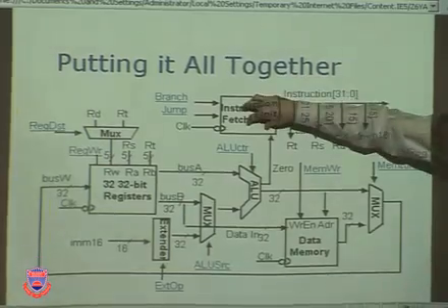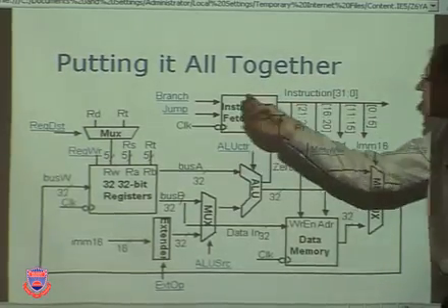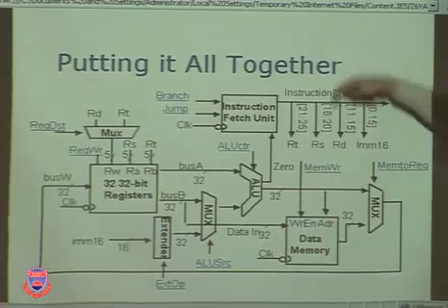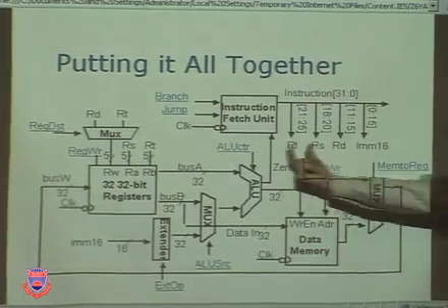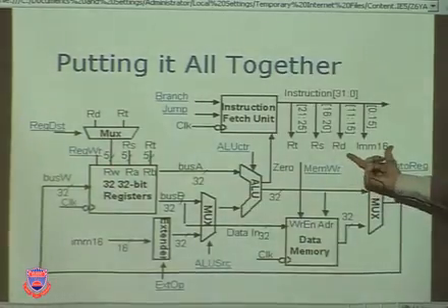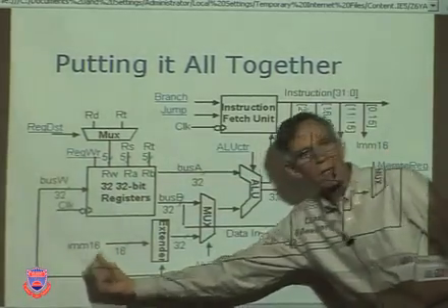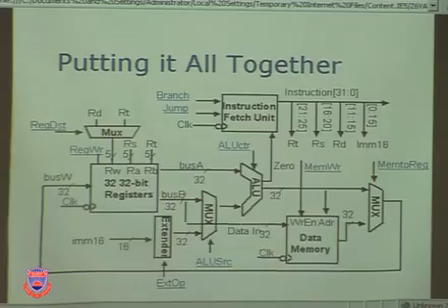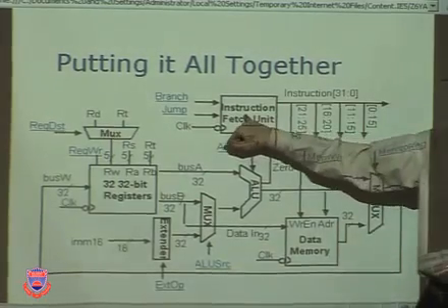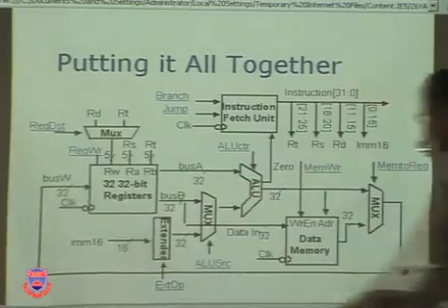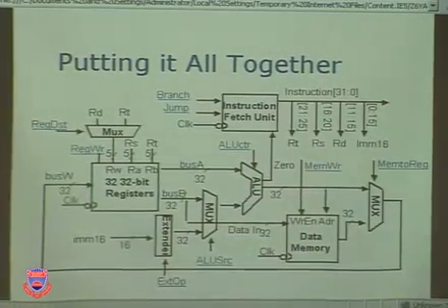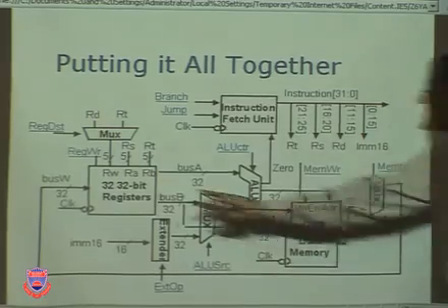Okay? Inside it is the instruction memory, so the instruction address is given to the instruction memory, and out pops the 32-bit instruction. And we send pieces of it to lots of places. The RT, the RS, and the RD, they're going to places over here. The immediate 16-bit field is going to here. And we also have to have a clock that goes to any place that has registered storage, such as here for the PC, here for the 32-bit registers, and here for the memory with its thousands of registers or millions of registers. Okay? So we need clock circuitry for those three.